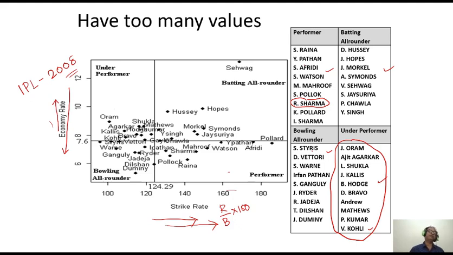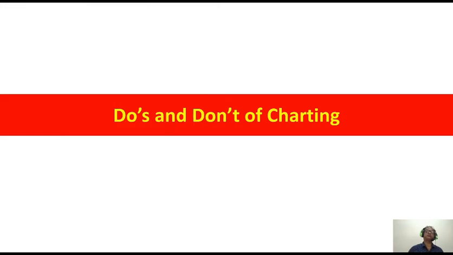So what I meant to say is that many times too many values with a lot of text or a lot of data labels make the graph clumsy, and sometimes tabular representation comes out better than a graphical tool. The most important thing when you present data is to see that the presentation looks decent. Unfortunately, this graph is not so decent. Anyways, let us move forward.